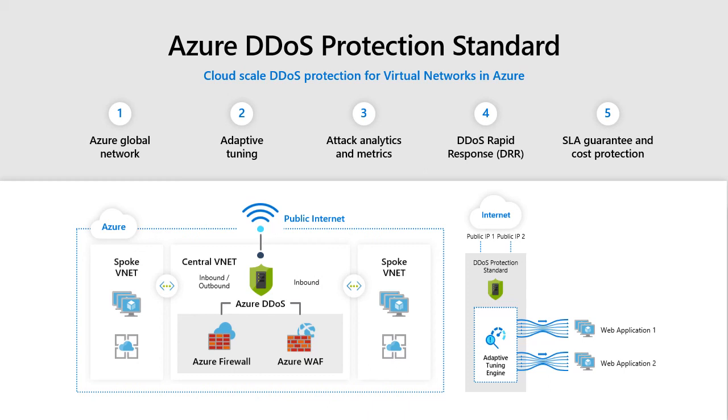So remember, in the beginning of this webinar, I talked about our 24/7 365 global security service. They are the ones that actually also monitor the entire network and make adjustments in real time together with AI to the DDoS protection. So it protects you against the upcoming types of attacks that are coming in. So it also provides SLA guarantee and cost protection. So you can see here in the diagram an example high-level diagram of how these components are typically deployed.